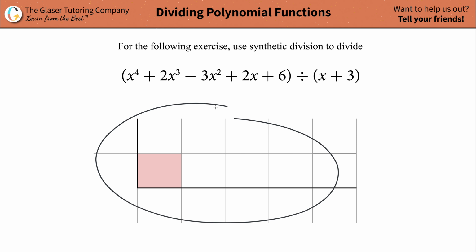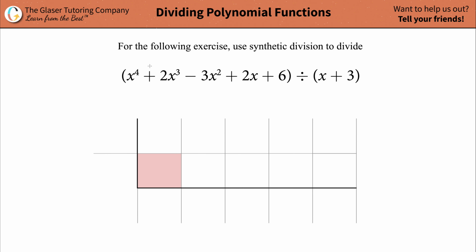First thing, set up your synthetic division table. And the way I like to do that is first I'm going to look at my dividend, which is the term to the left of that division symbol. I'm going to look and find the highest power of x. I'm going to add 1 to that power, and that's going to be a total of 5 in this problem, and that's then going to tell me how many columns I'm going to need here inside of my table.